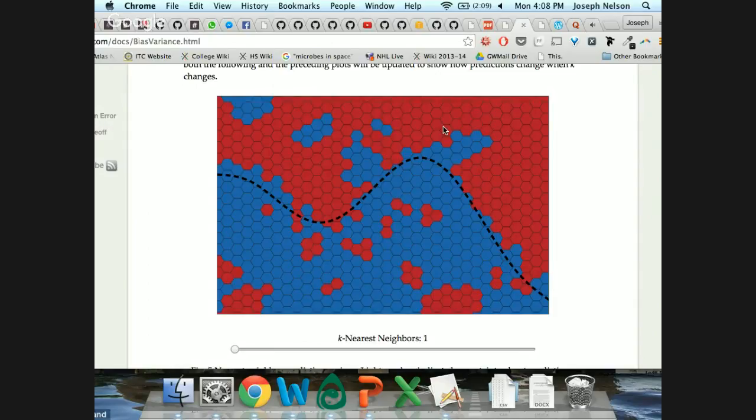So this plot here is an example of data that has been randomly generated, or rather, it was generated around this line here, and then there was added stochastic noise. So it was perfect, like red, blue, and then randomly added a bunch of different red, blue on the other sides of the line. And this is an example of how K-Nearest Neighbors would work to classify these points. And notably, our K value for this one is 1.